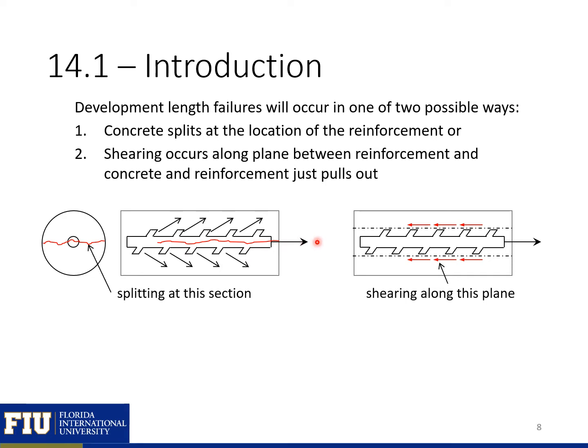Shearing can also occur on the plane between the reinforcement and the concrete, and then the reinforcement just pulls out. So we can have shearing right along this plane outside the deformations. And in this case, the reinforcement will come out with all the concrete kind of embedded in these grooves in between the deformations.